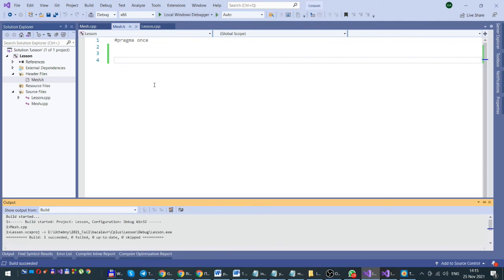Okay, as I have already told you, we will create the so-called structure. The name of the structure will be a short part of the word point.